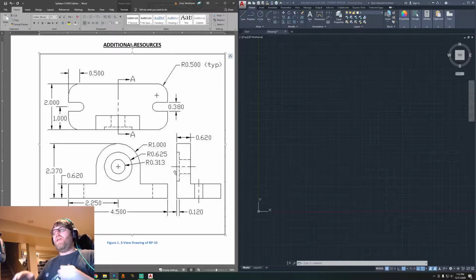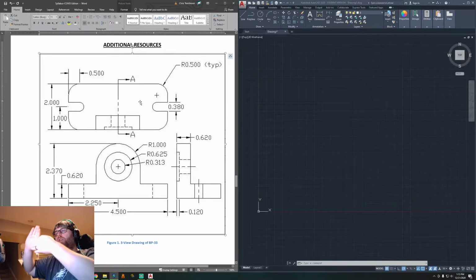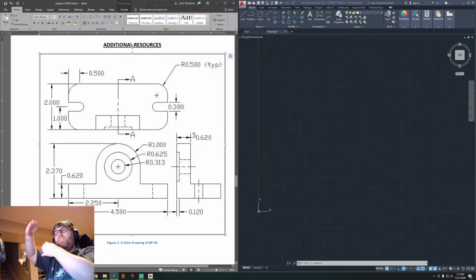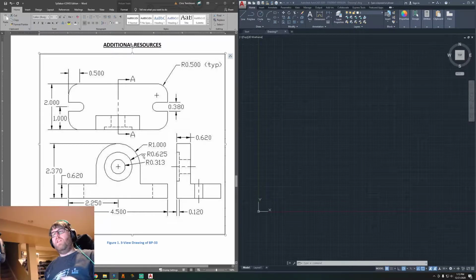But essentially what happens is this drawing, if you were to fold this paper along this line right here that I'm drawing on the screen, which I hope you could see my cursor, but essentially it's between the 2 bottom pictures and the top one. If you drew a horizontal line across that and you were to fold the paper on top of itself, you would be able to be like, oh, if I was looking at this object from the top and the front, that's what it looks like.